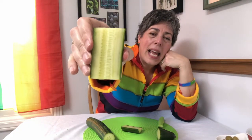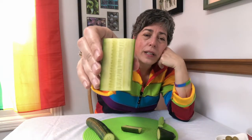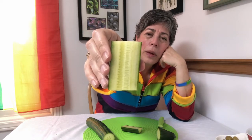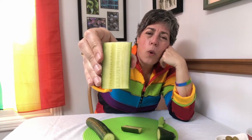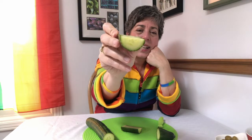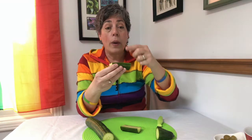Can you see the way that the seeds, or where they would be, that pattern is very different in a long line? Does it remind you of any other vegetable that we've explored? I think so. It kind of reminds me of the corn, the way everything was arranged in that kind of a pattern. So much fun. And if I hold it like this, it looks like a half moon. Sometimes I make a snack and I hollow out the cucumber and I fill it up with things. You can try that at home.